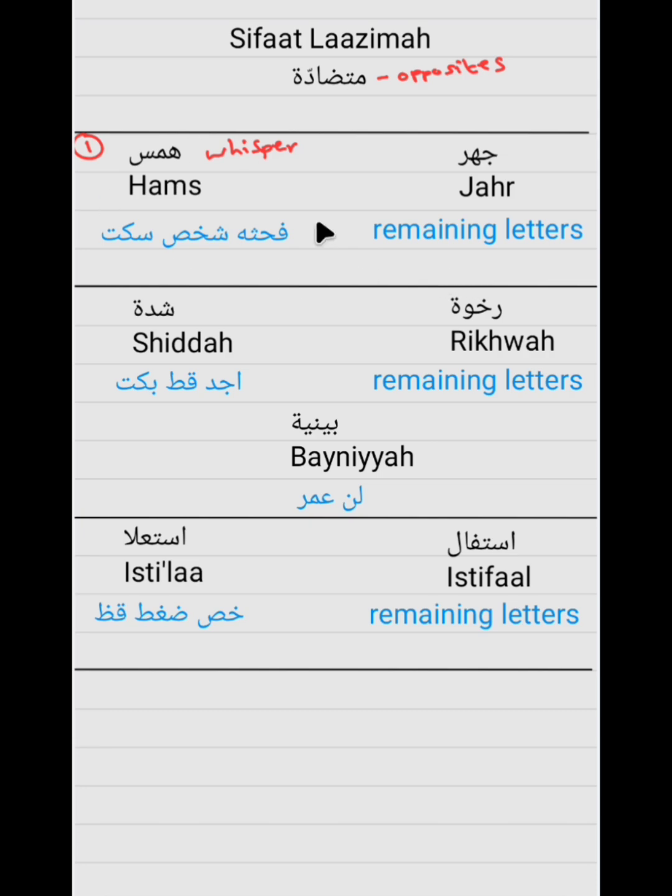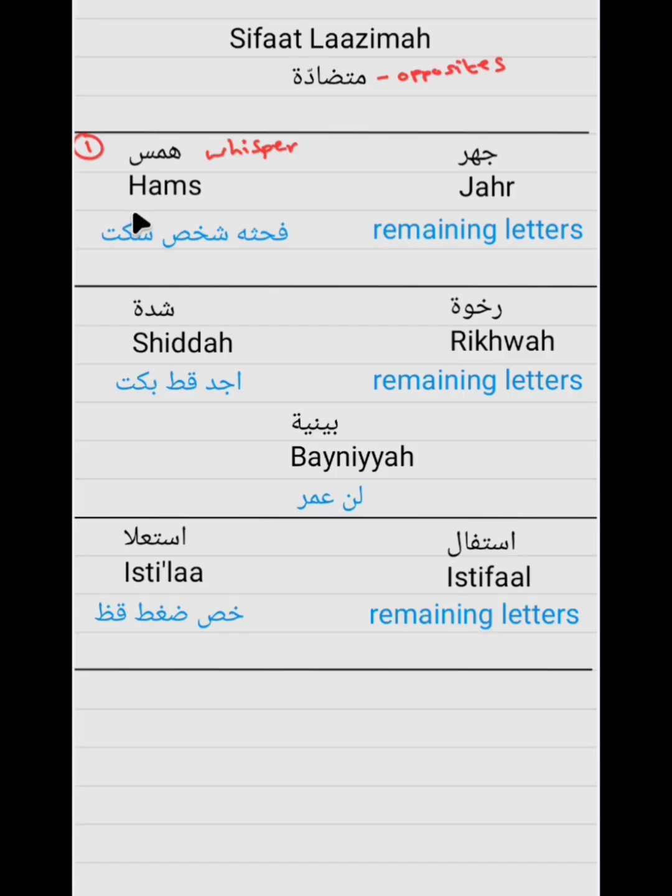Now if you want to understand hams correctly, you need to put a sakin on each of these letters and put an alif before, and try to pronounce each of these letters and see what happens with the air flowing out of your mouth. So you say af, ah, ath, and so on, and you'll see that when you're pronouncing each of these letters, if you put your hand just outside of your mouth, you'll feel the air flowing out, right? And that's the reason why it's called hams, because of the airflow coming out of the letters.